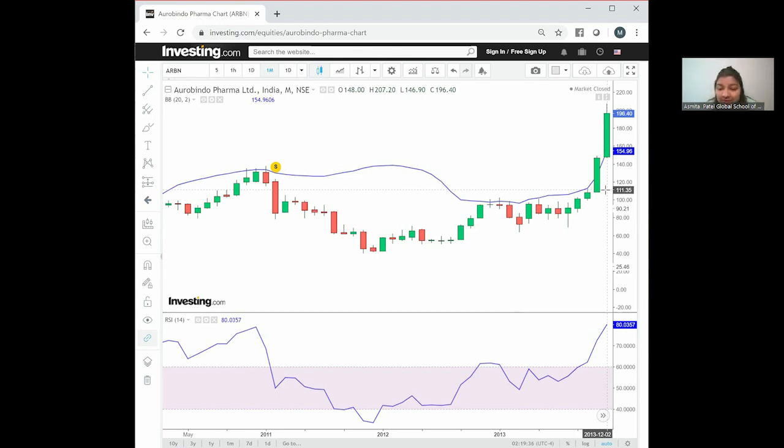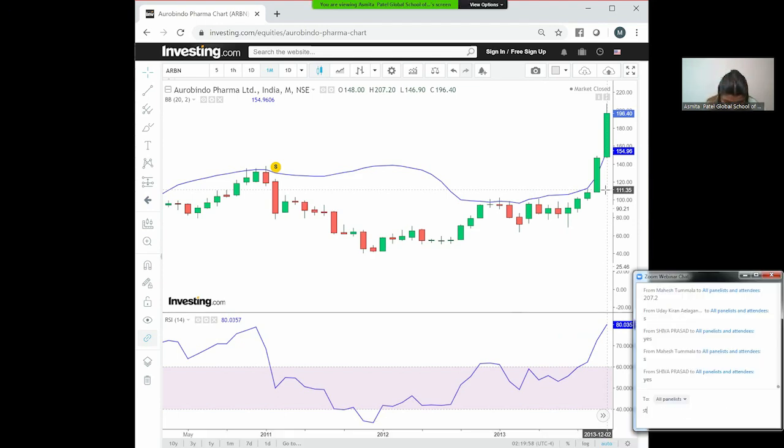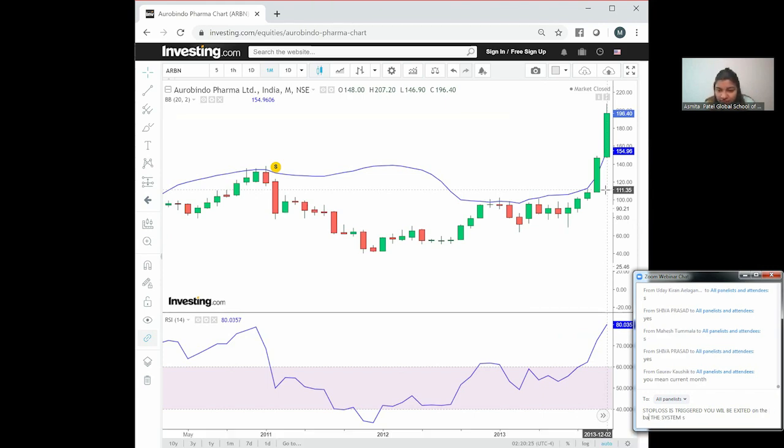Yes. So this is what we want to do, and this is what we are targeting in the short term. Let's write down all the rules. Now that I've explained what these two indicators mean, I'll give you the rules and then we will write it. And then we'll practice it.